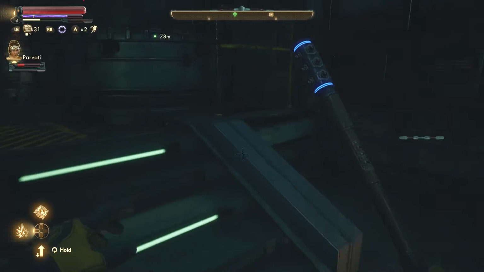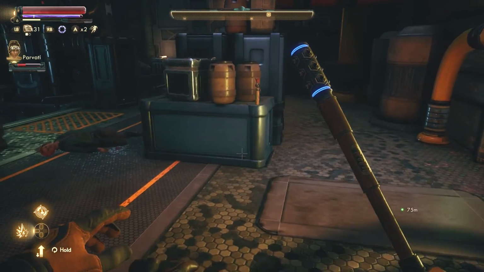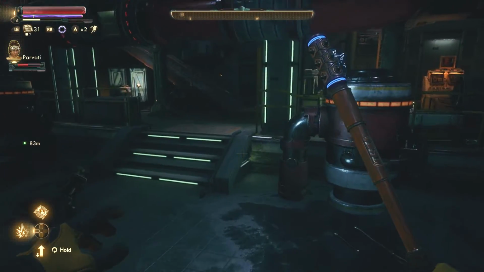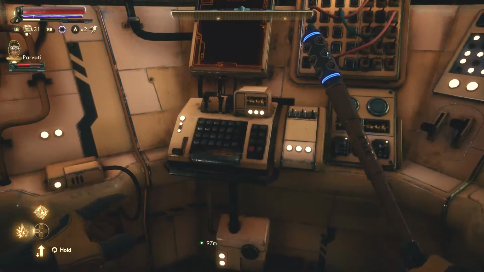Damn it, there was a bit cartridge in there. I need to pause a little bit before I pick stuff up. Here we go. Bits are an electronic currency. Okay, it's the money in the game. I just forgot that bits are the money. And what we have here, we have nothing.